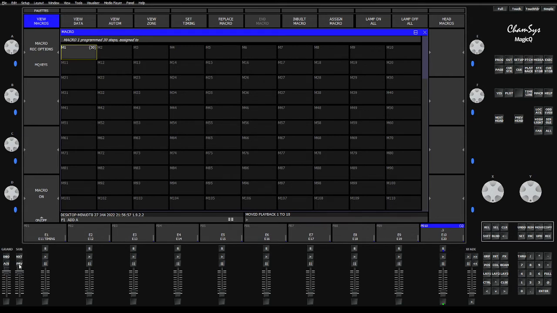Lastly, hit previous to go back to your first page. Hit the macro button and the macro.